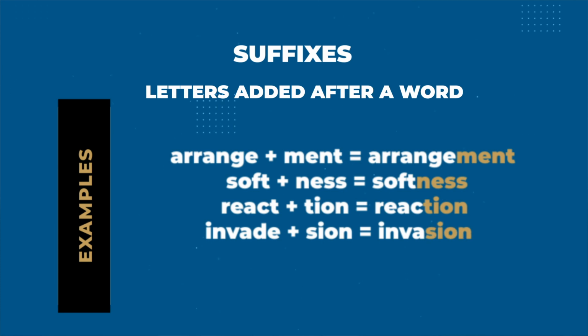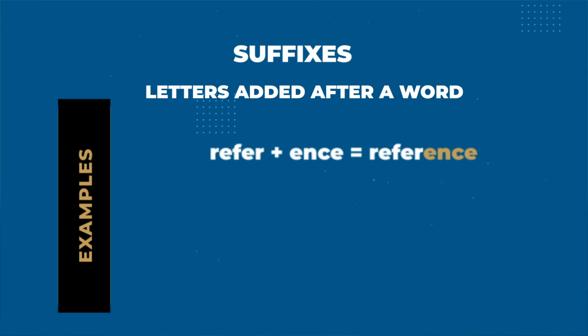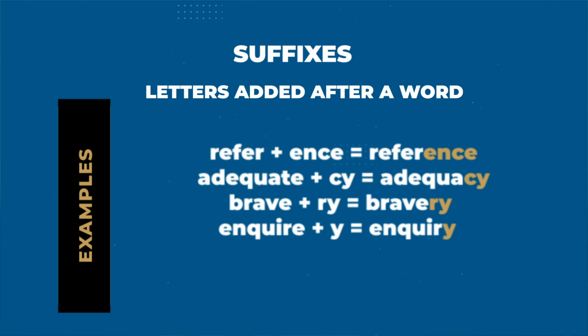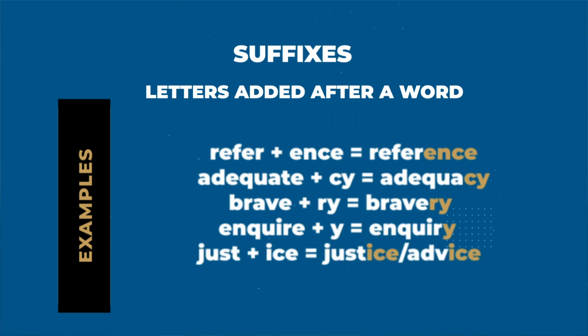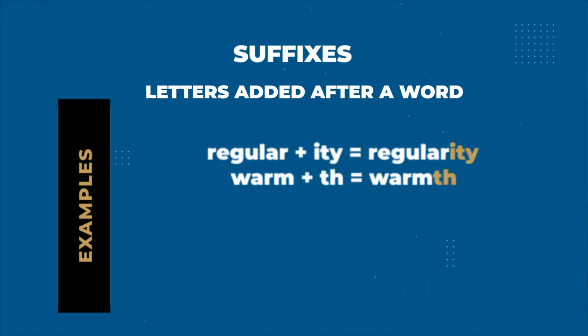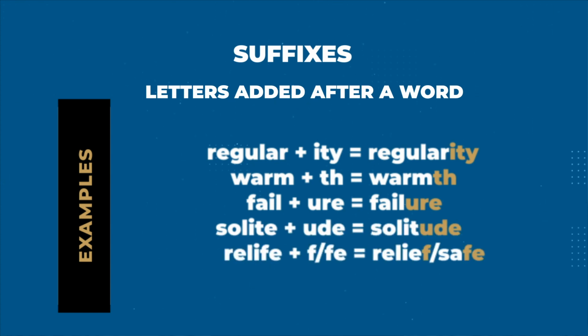We have more in the list. We can add SION to the word invade, and the new word formed is invasion. You can add ANCE to the word remember, which forms remembrance. Similarly: refer, reference; adequate, adequacy; brave, bravery; inquire, inquiry; just, justice; regular, regularity; warm, warmth; fail, failure; solitude; relief; safe. The list is endless.